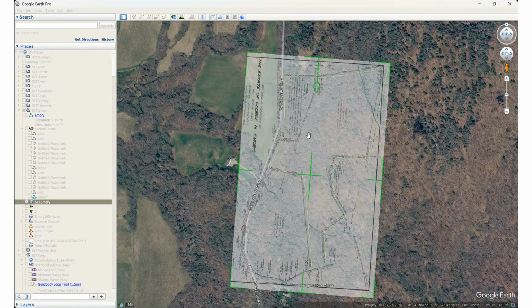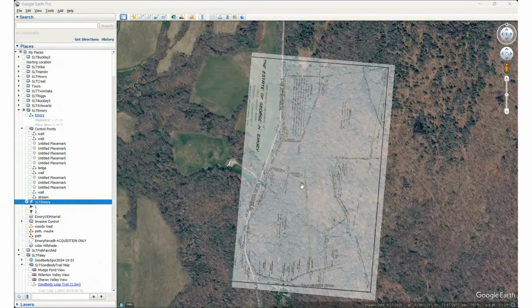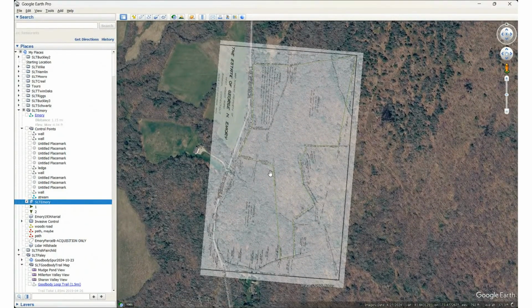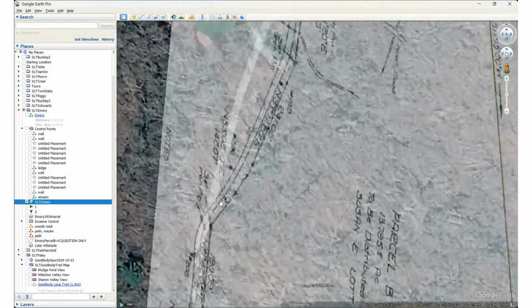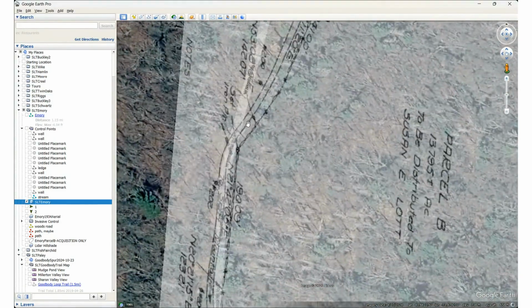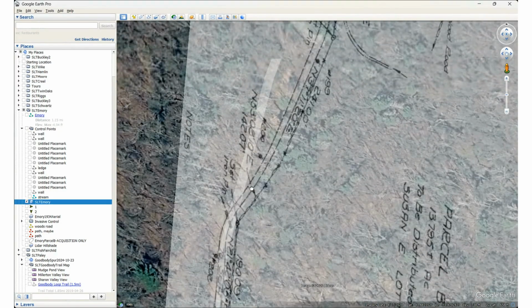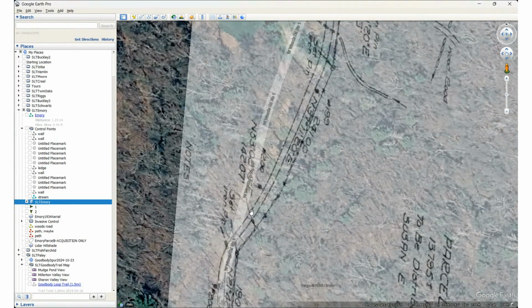And then the next step is control points. So what are control points? Control points are identifiable features on the survey that you can use to geo-calibrate it, that you can also see on the background satellite image on Google Earth. A couple really cool things about surveys is that if you've got a good surveyor, they'll usually mark telephone poles, which is really wonderful. And you can usually see telephone poles in the background on Google Earth.